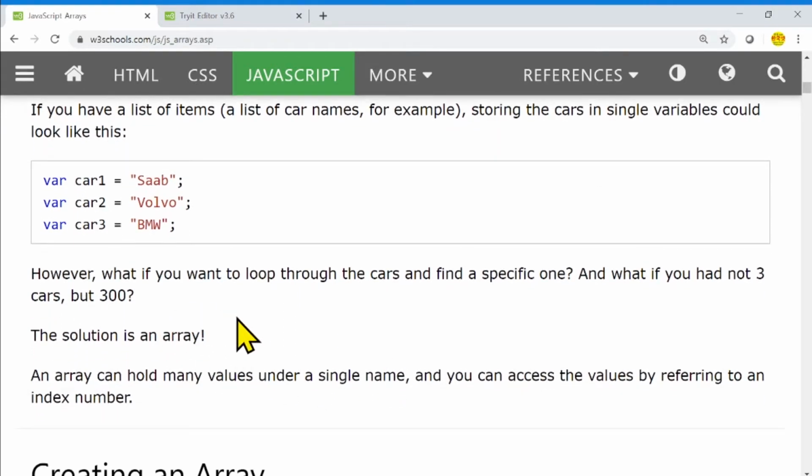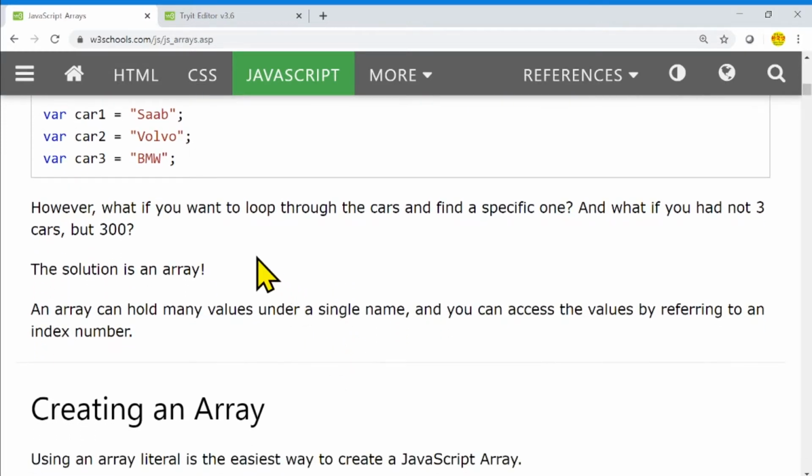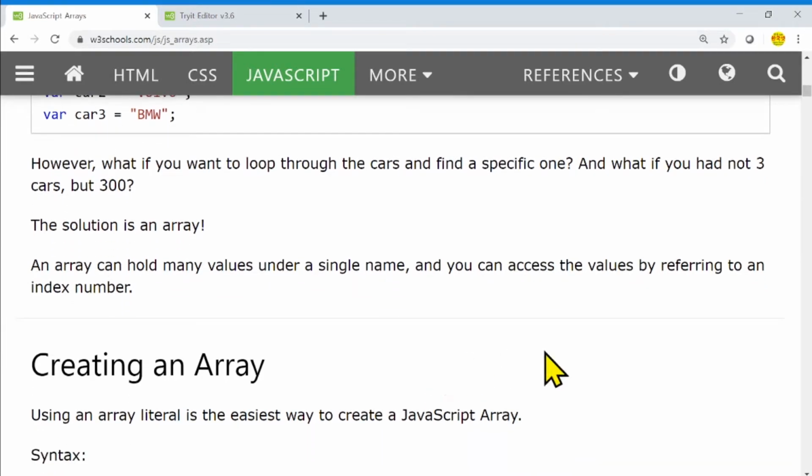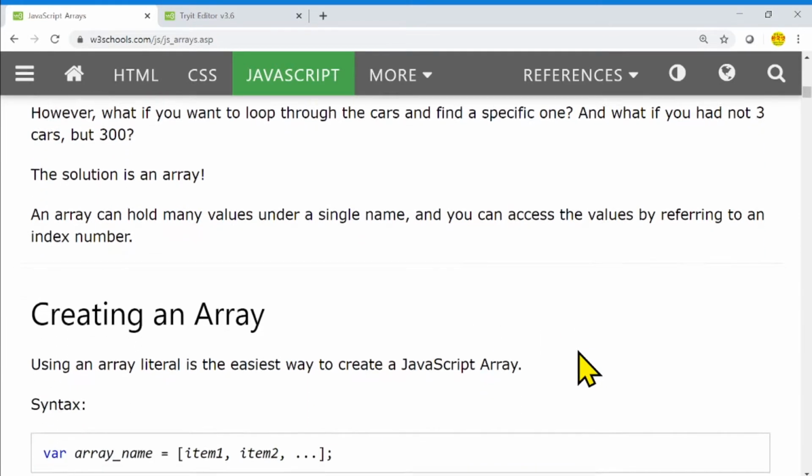But this one is a little bit inconvenient, because we should have many variable names, and if we have many values like this, over 300 or much more than that, then it will be very inconvenient. Thus, with an array, we can hold many values under a single name, and also we can access the values by referring to an index number, and it is very convenient.